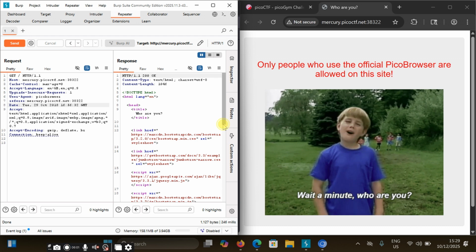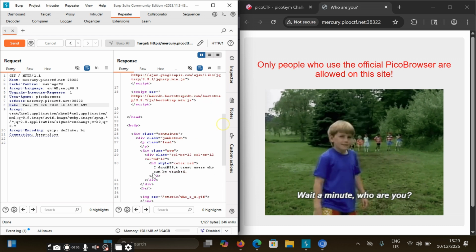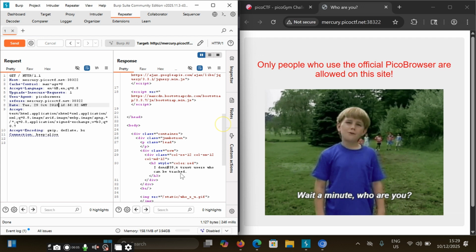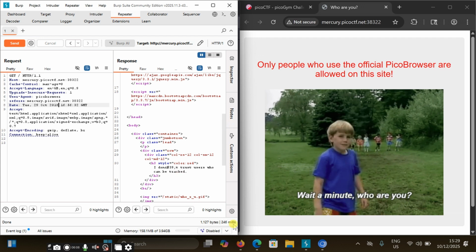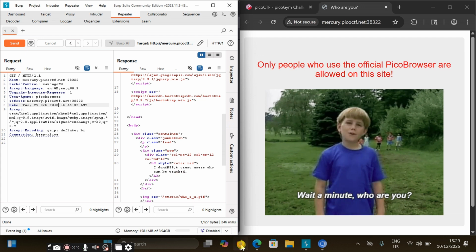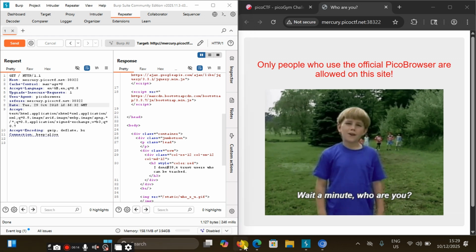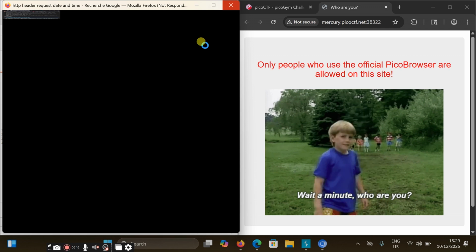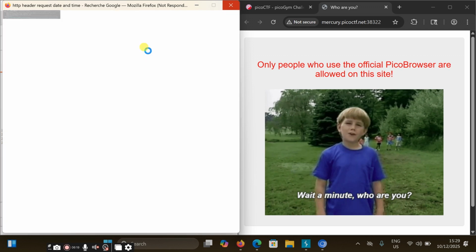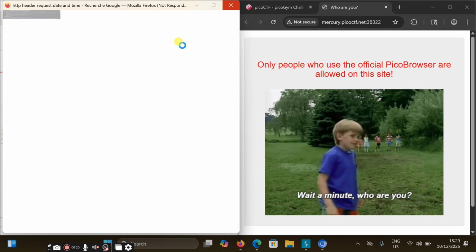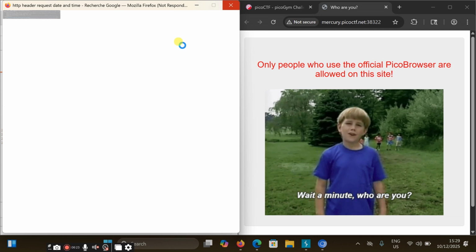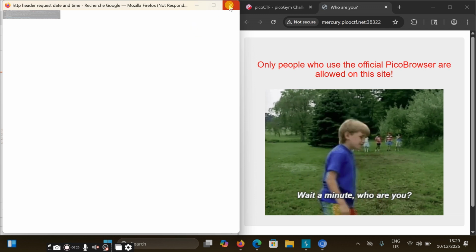Okay, what are they saying? I don't trust users who can be cracked. Okay, they don't want users who can be cracked. Okay, let's go again.